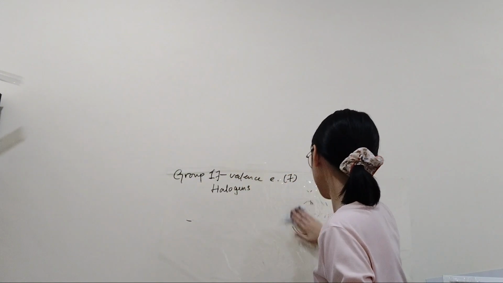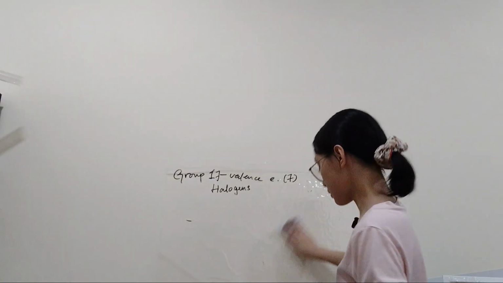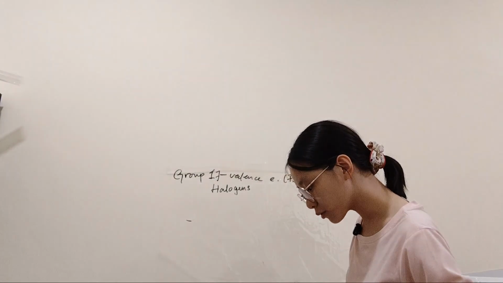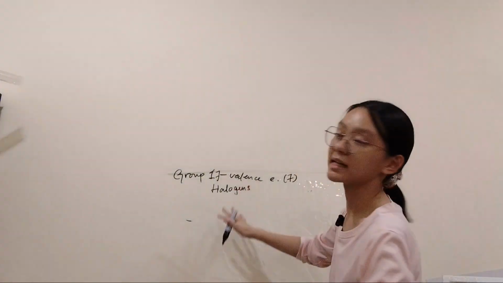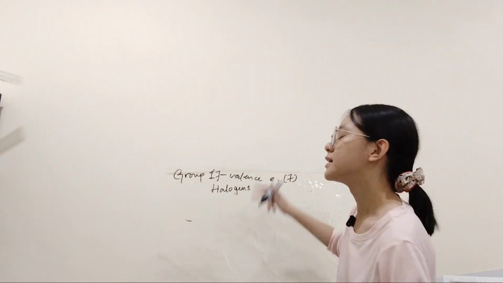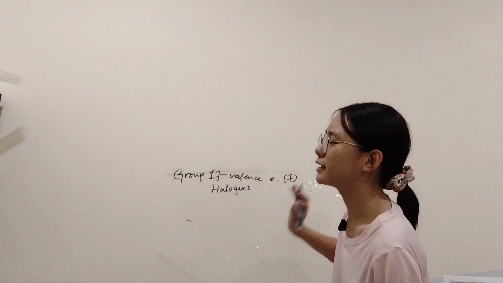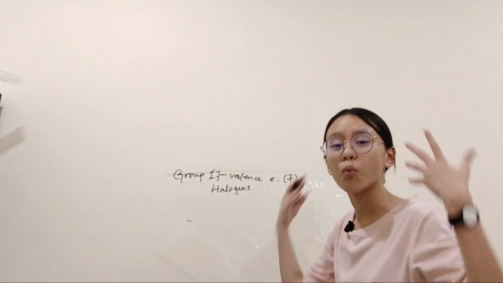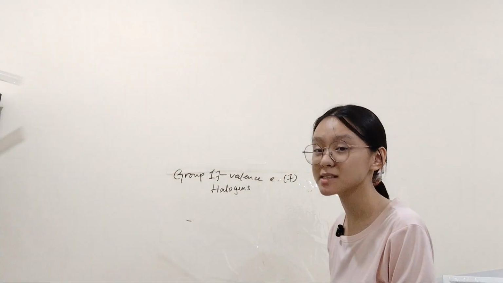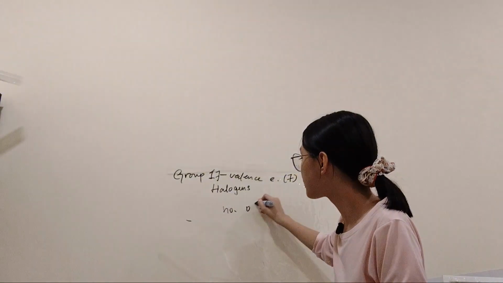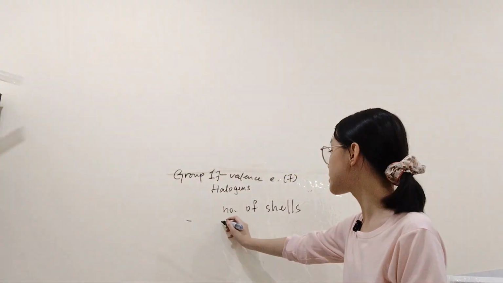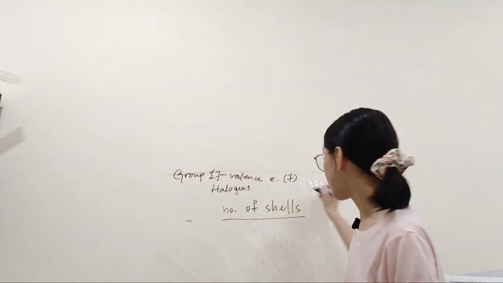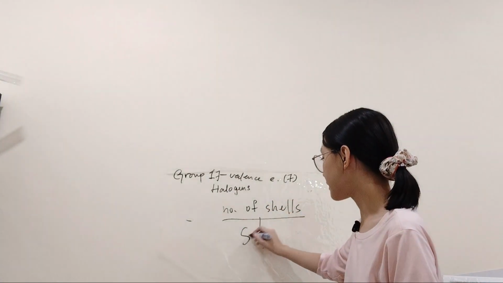Okay, we're almost ending everything we know about the halogens, which is, chlorine, bromine, and iodine have the same chemical properties but different reactivity. Exact same thing with group 1. Same chemical properties but different reactivities. Why different reactivities? Because of the number of shells. And why do I say that? Because the number of shells are directly influencing their size.